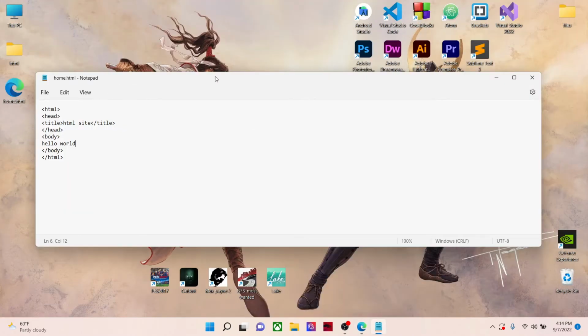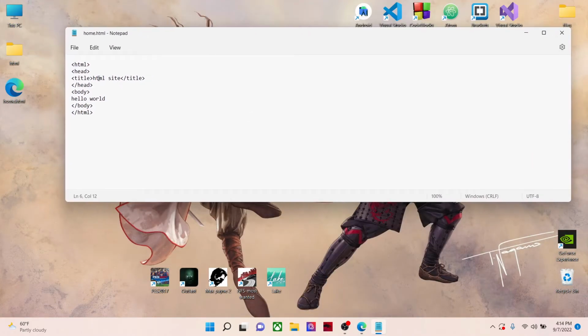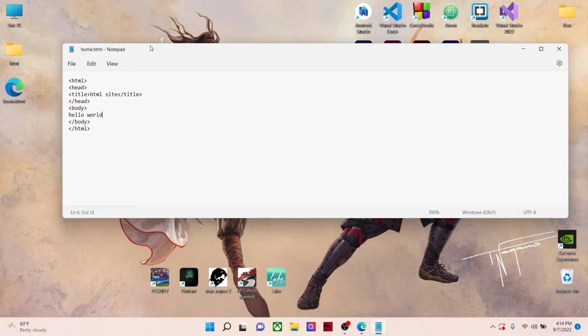You can see hello world. Now the point of this is you can write HTML using any text editor. Like in this case we have used Notepad, just any type of text editor works.